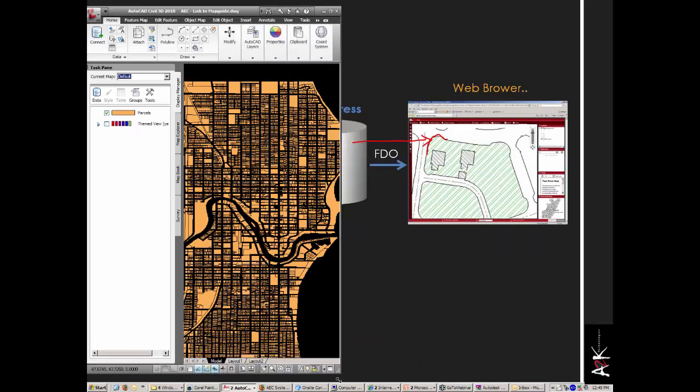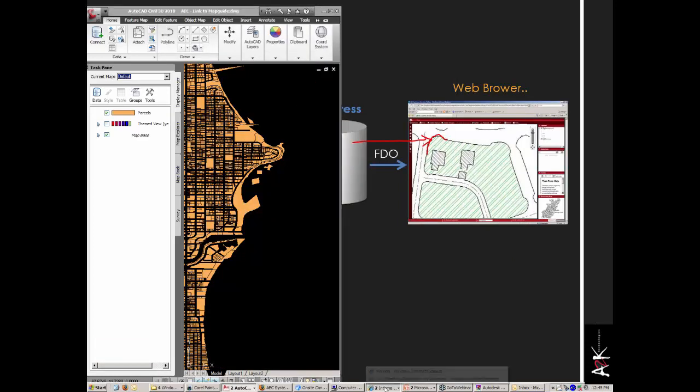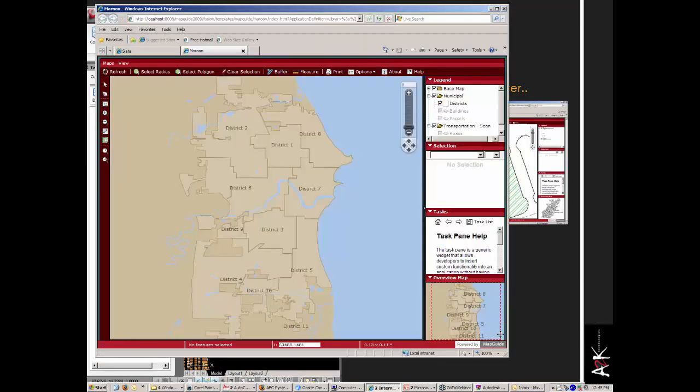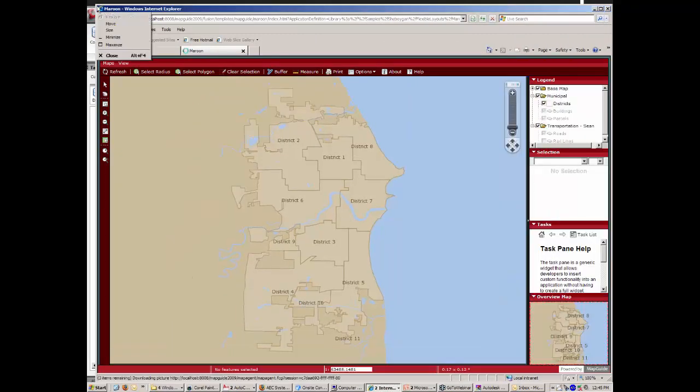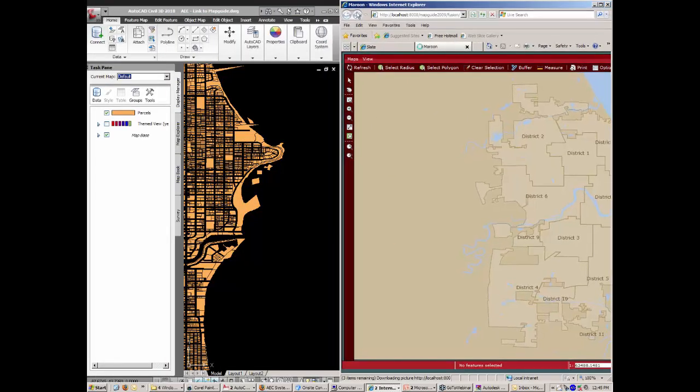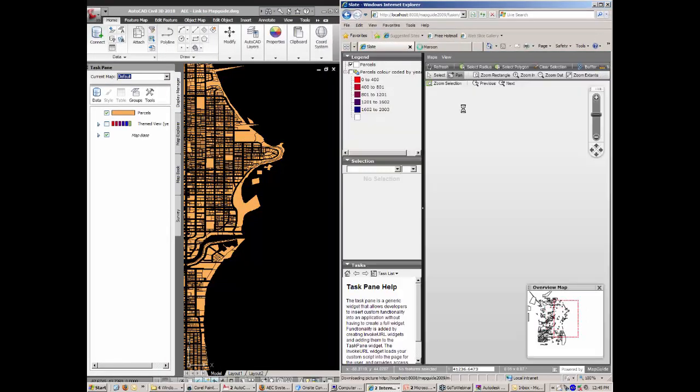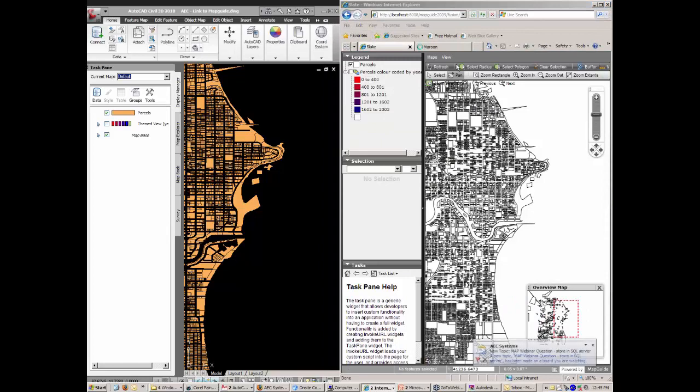So what I'm doing is I'm putting my AutoCAD view on the left hand side, and I'm putting my web view on the right hand side. I'm going to just do a bit of zooming here.